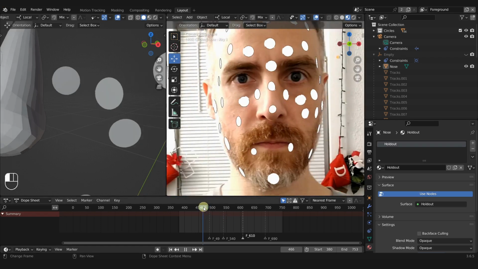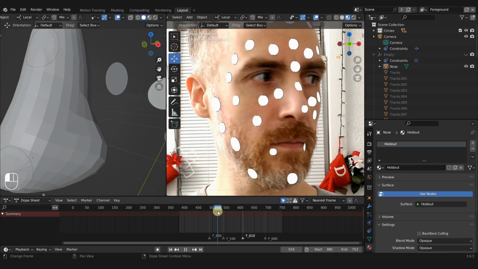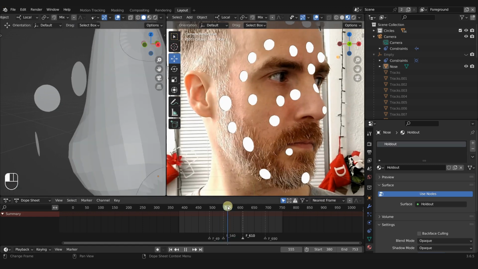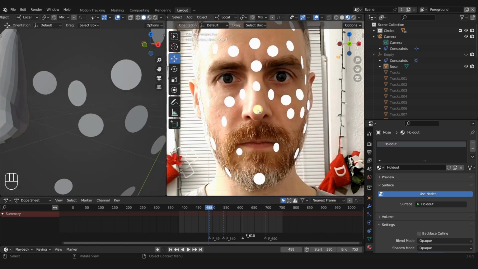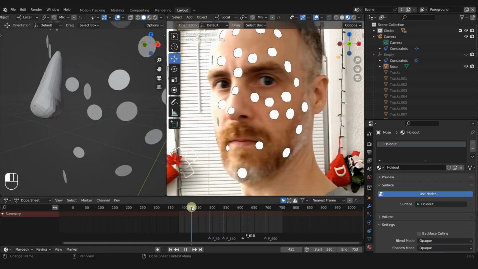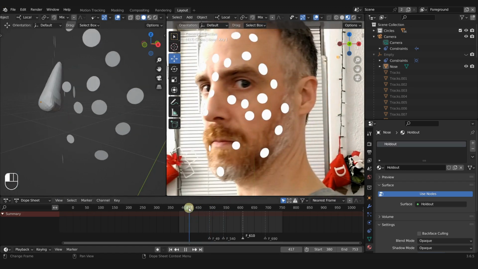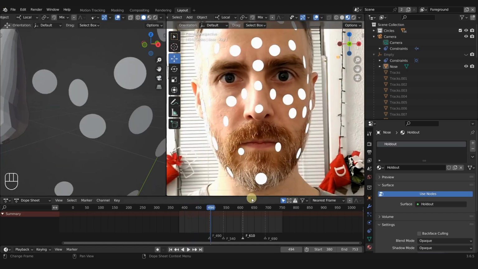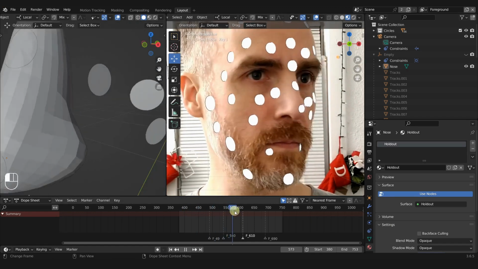So now when we scrub through, you can see that the nose appears to block all of that stuff behind it. And the ones on the nose conform to the nose just right. And again, we haven't added any keyframes except for our shape keys, and that was pretty easy to do.